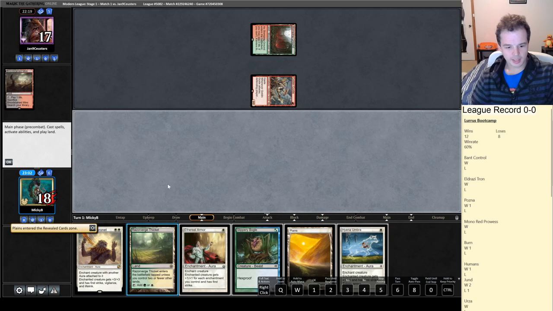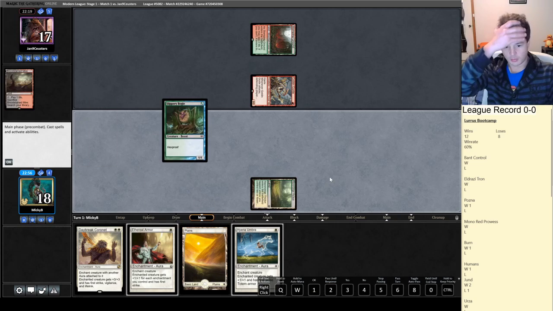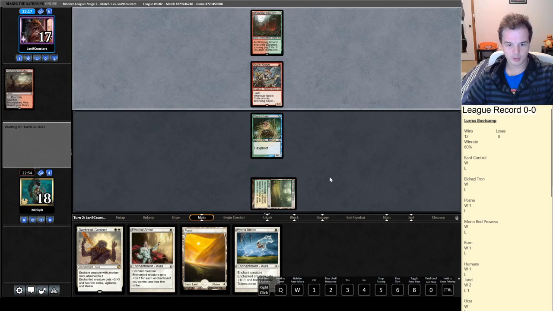Okay, so we get land off of our first Goblin Guide trigger, which is pretty good. Means we can play double Aura next turn, which I am a pretty big fan of. Opponent has got the green here on Stomping Ground.